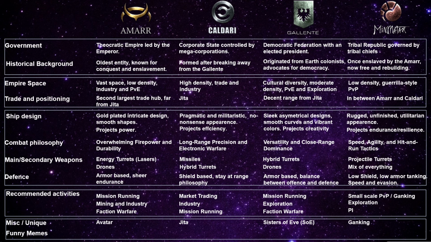Also, it's perfectly okay to use the ships from one empire in another empire space. For example, let's say you are starting Gallente. It's perfectly okay to use Amarr ships, Caldari ships or Minmatar ships, and it's perfectly okay to move in high sec in any of the other empire space. What really matters is to adapt everything to your gameplay.